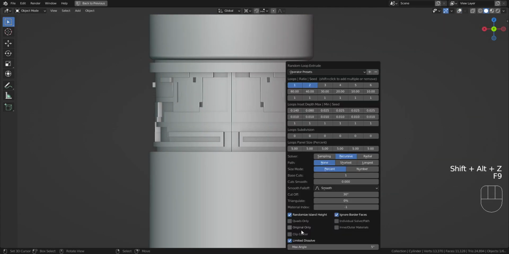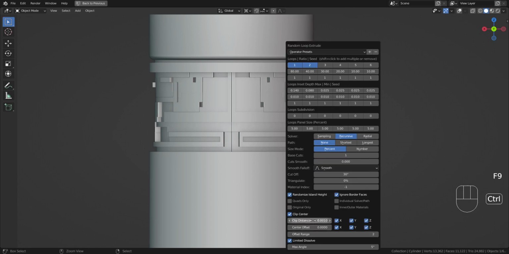And let's get rid of the symmetry line. Let's clip the center. I'm using Control middle mouse button to increase the value, there we go, in increments of 10. So Control roll middle mouse button.